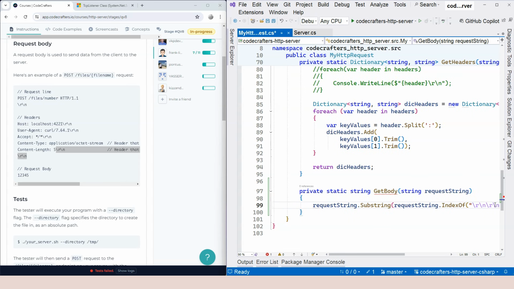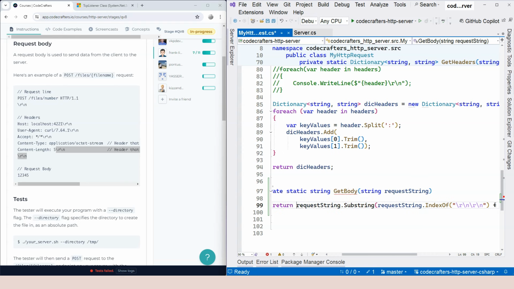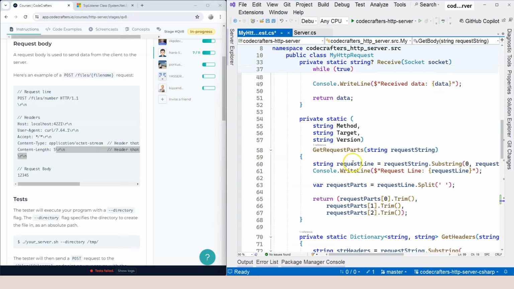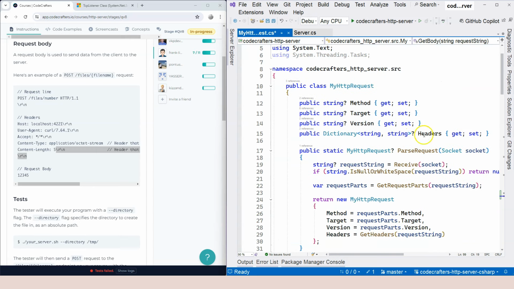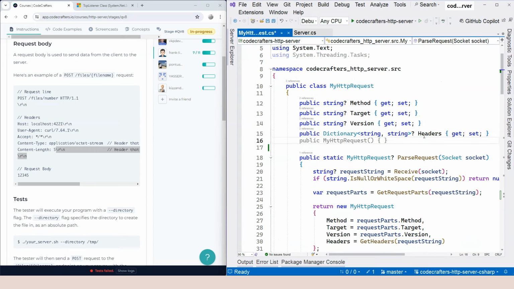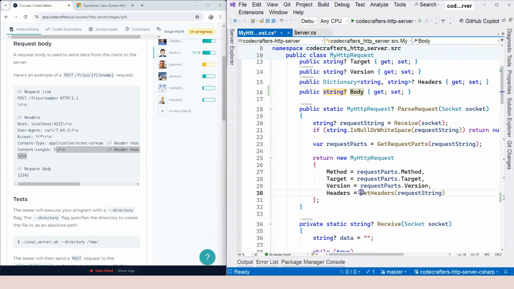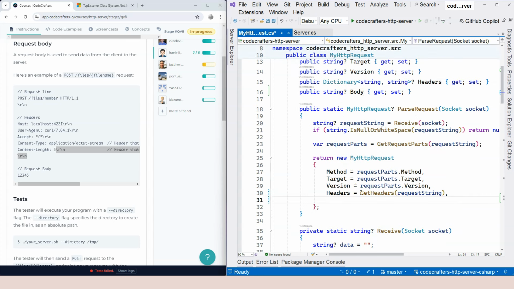So this substring will be the body. So I'm just going to return this. And now we need to define the body at the top right here. It's going to be a property, string question mark, and say body. And then here I'm going to say body equals get body and give it the request string. So now we have the body.